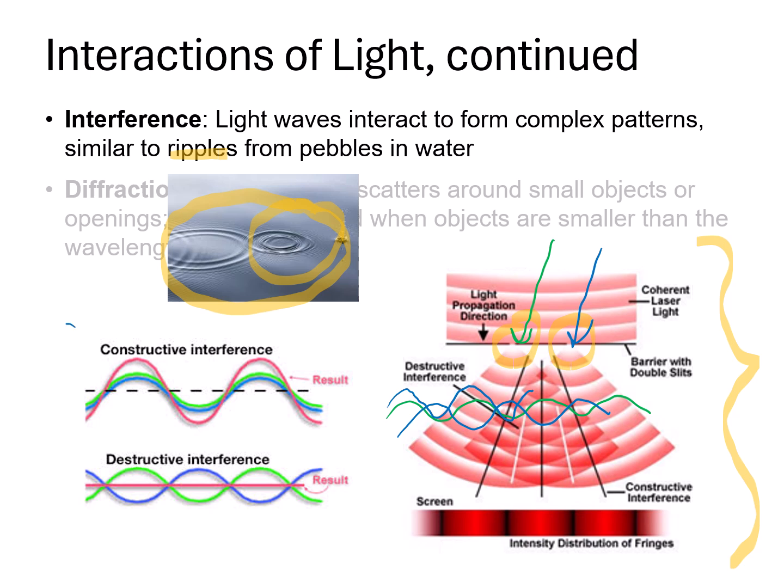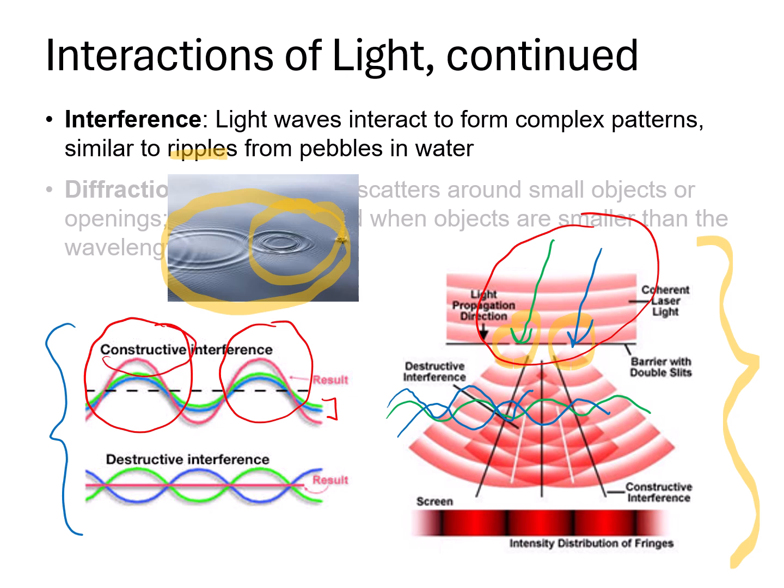When that happens, we have interference, and our book doesn't get into the details, but there's two basic types. So imagine when the white light waves are in sync, the green and the blue that I kind of drew here. If they're in sync, then we get the result of constructive interference, and that will lead to a greater intensity in the light, which usually appears as brighter light. But if they're completely or perfectly out of sync, then you can see the result is this straight red line in the middle, which is usually perceived as darkness. And that leads to these interesting bands or patterns of light that we see down here.